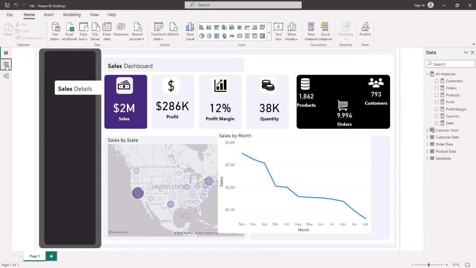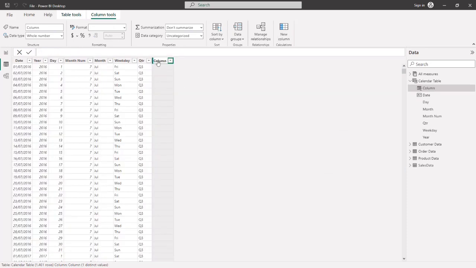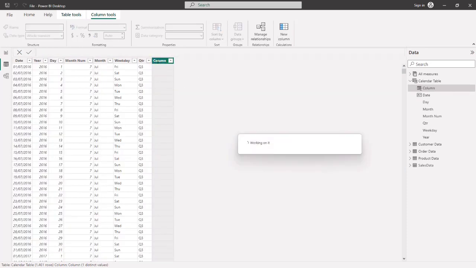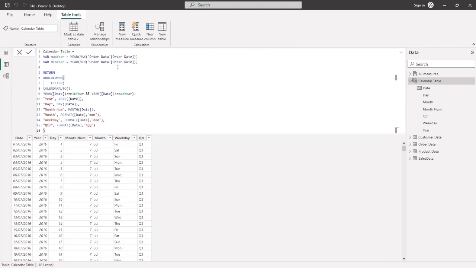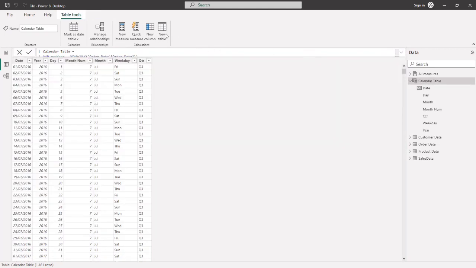To work on that, I'm going to just add a new column.